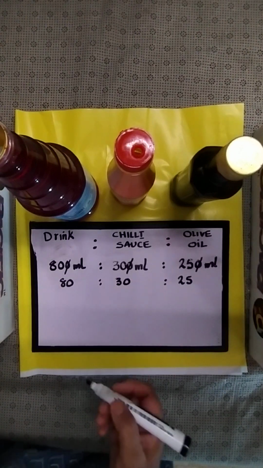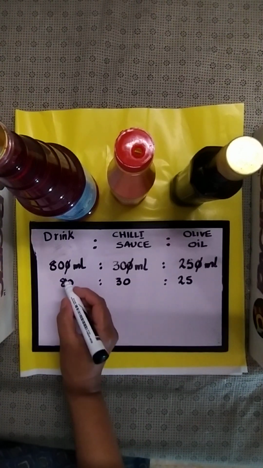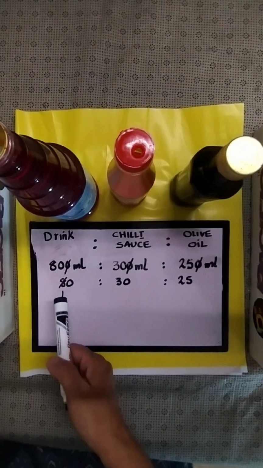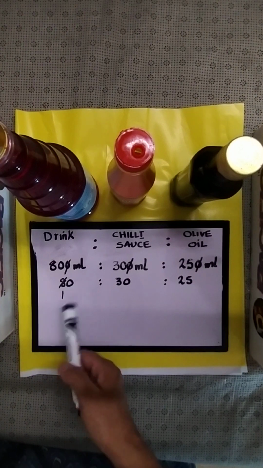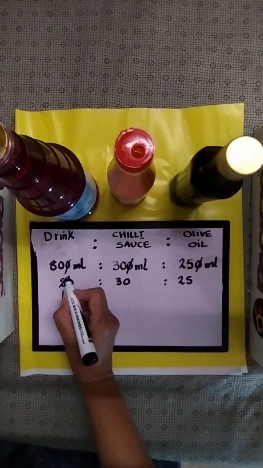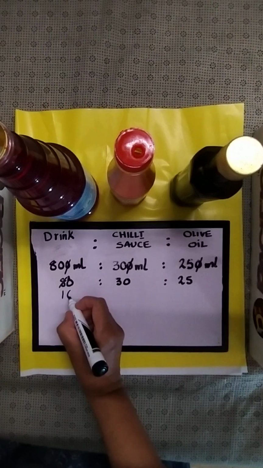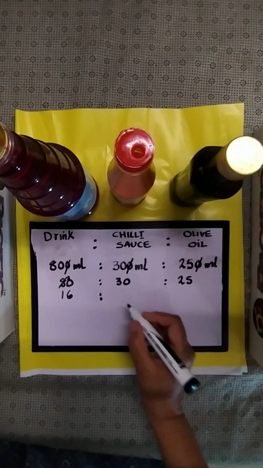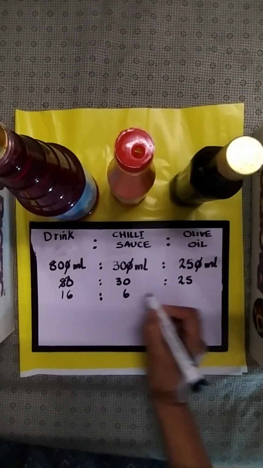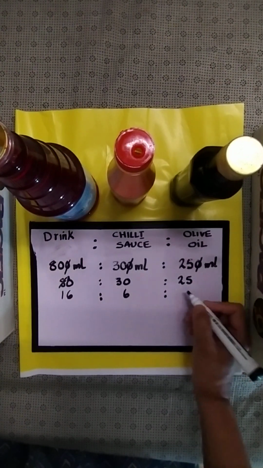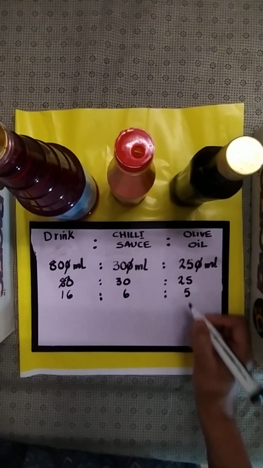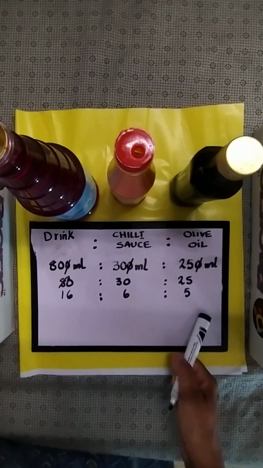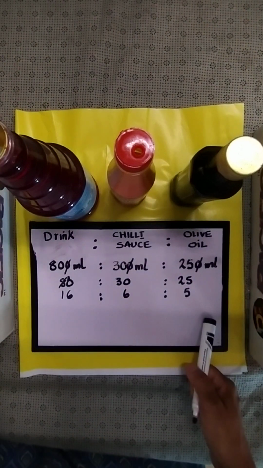So in the 5 times table, what do I do here? 5 ones are 5. It's 8, right? 5 ones are 5. So when I divide, 5 ones are 5, I'm left with 3, and 3 will come next to the 0. 5 sixes are 30. Ratio sign, you put the ratio, the 2 dots. 5 sixes are 30, and then another ratio. 5 fives are 25. So 16 ratio 6 ratio 5 is the answer for this question.